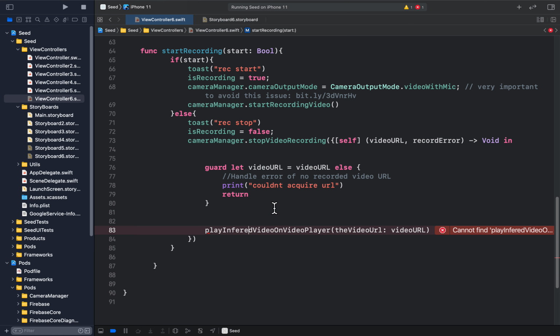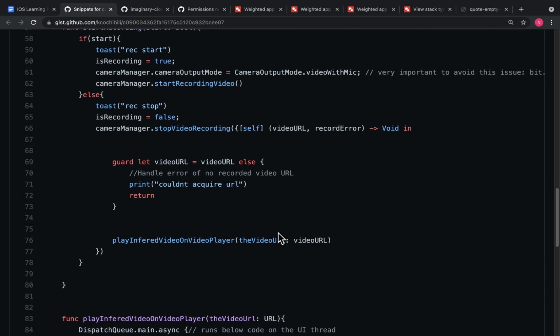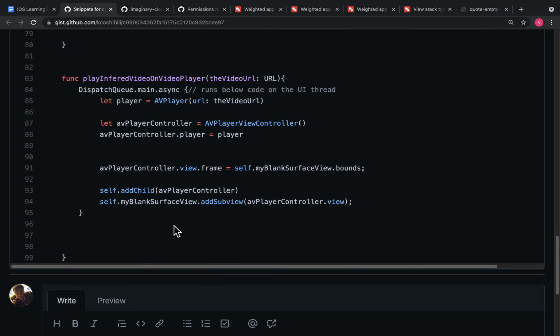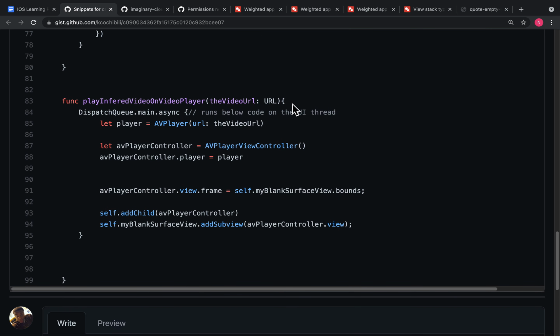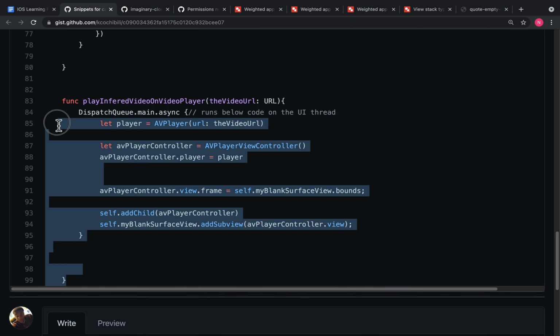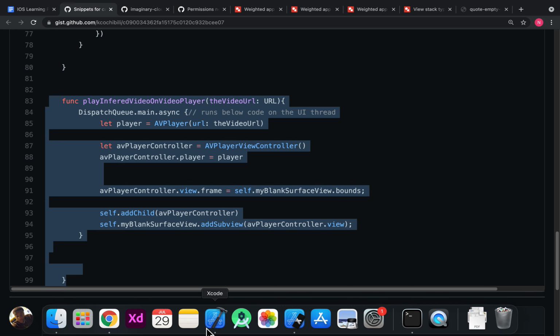So the next thing we're going to do is to import the function that will be playing this video on our video view, in this case our surface view. So this is the function, the last function we have here. We import this.